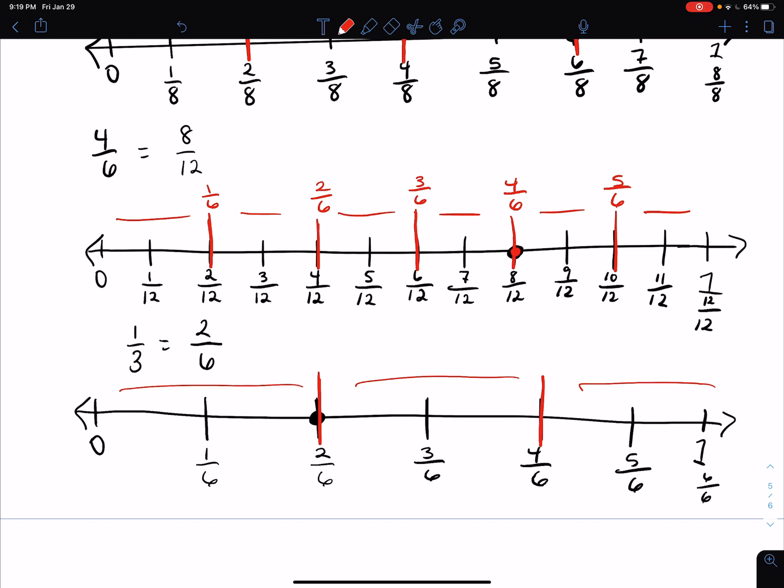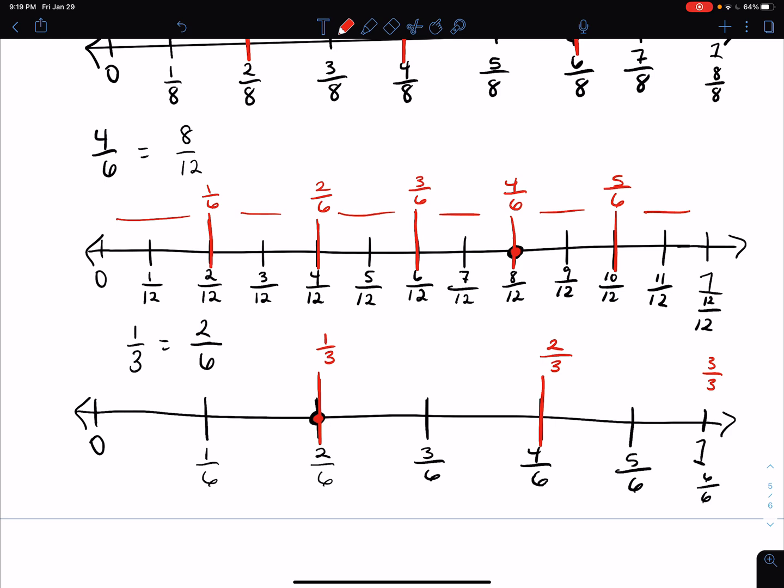And you can erase these little dashes. I just like to do them to make sure that I have the amount of pieces that I need. So I'm going to label my thirds, 1 third and 2 thirds. And again, you could label this 3 thirds of your whole. So now I need to plot this 1/3, and I'm going to stick it here. And I can see that from my 0 to my 1/3 and my 0 to my 2 6, the amount of space is the same.